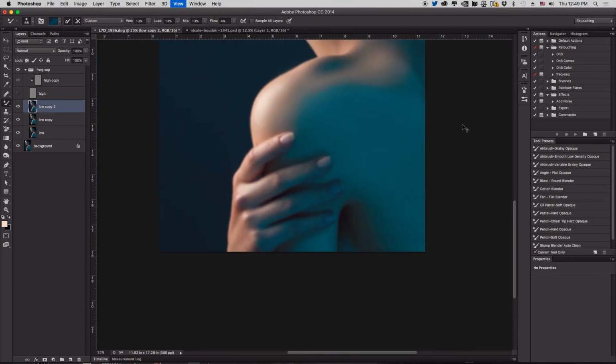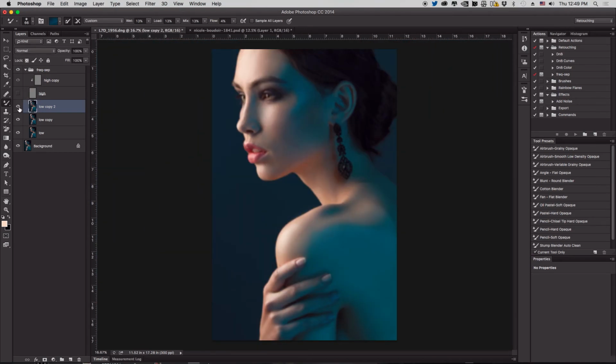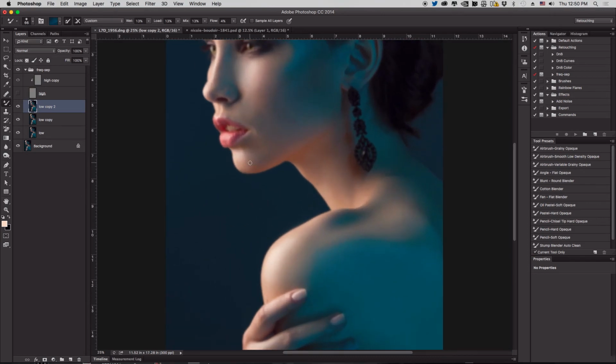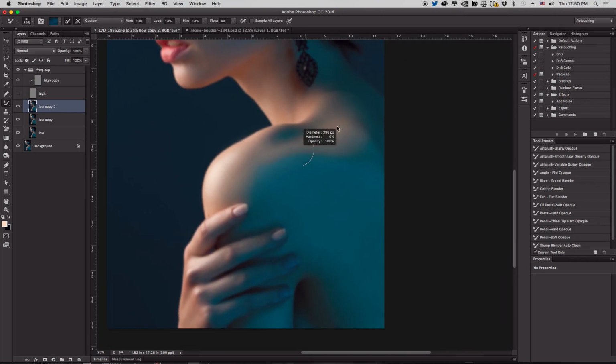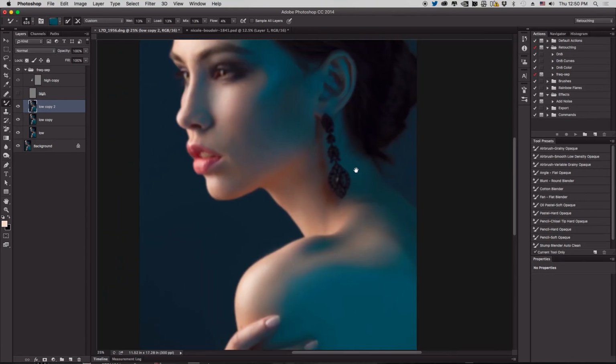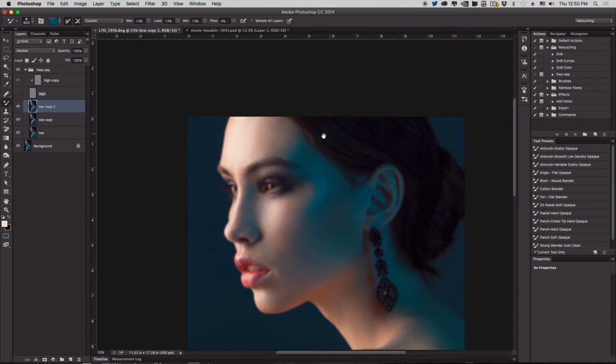Okay, let's see what I've done. Yeah, so you see, it's just to make it softer just a tiny bit, and I might reduce the opacity because I haven't seen how it's affecting the high frequency layer, because even though they're separate, these layers still work together. There's still a link between them that just makes it make sense to our eyes, and by smoothing this out, we are smoothing out the link between the high frequency and the low frequency.